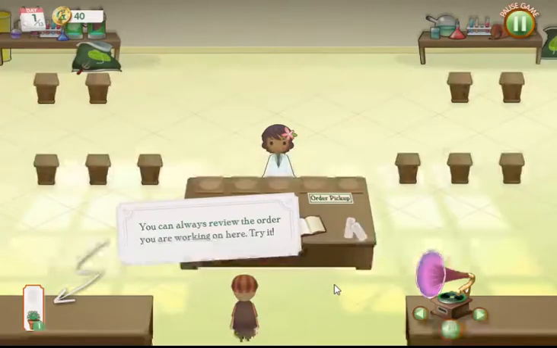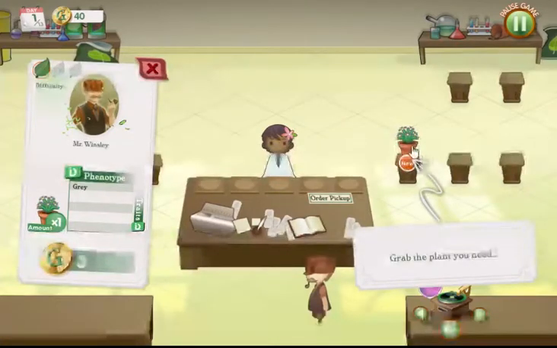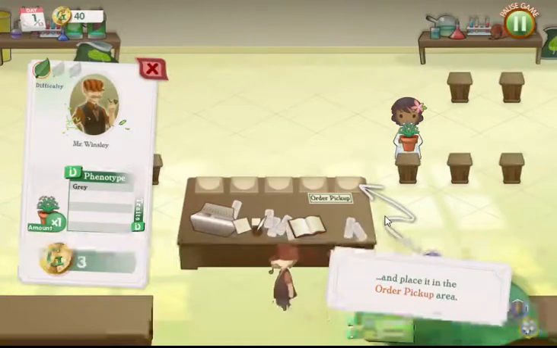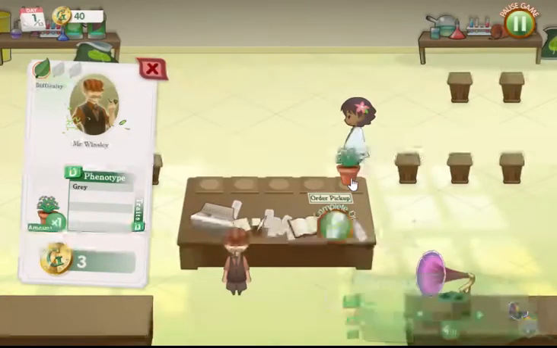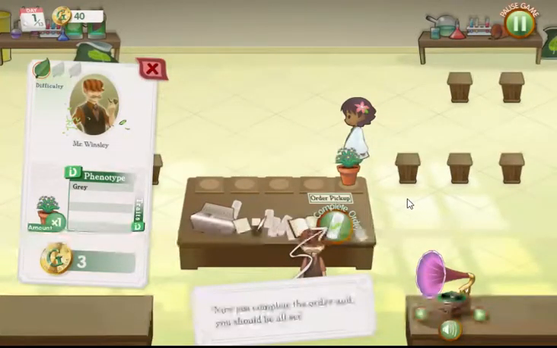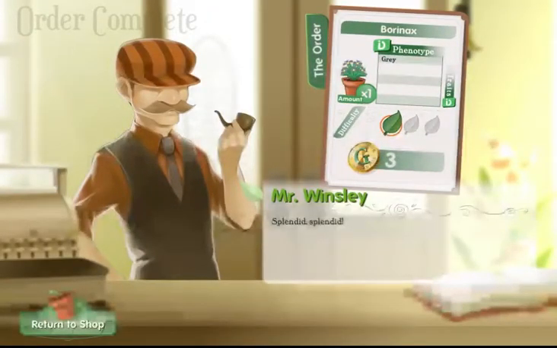You can always review the order you are working on here. Try it. Grab the plant you need. Okay, once it's gray, place it in the order pickup area. Okay, looks like I already have it. You just complete the order and you should be all set. Splendid. Splendid.